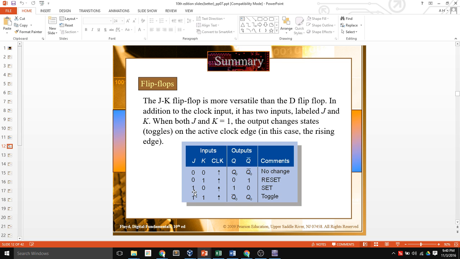Now, in a JK flip-flop, we actually use the 1, 1 input case. And what that does is that inverts Q. So if I had a 1 in there and I give it a 1, 1 signal and the clock rises, I'm going to get a 0 in there. If I had a 0 in there and I get this case, I'm going to get a 1 in there. So it just toggles whatever data happened to be on that input.